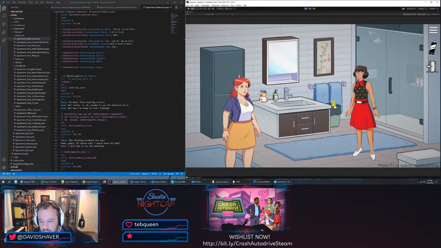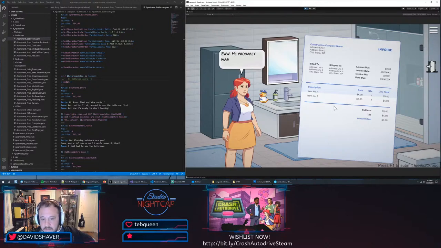All right, we've got the prop. It highlights when you hover over it. You click it, and up pops the prop, the large prop. One of these days, I'm going to figure out how to get Unity to not make slightly tilted things, text, blurry, but that's a problem for the future.